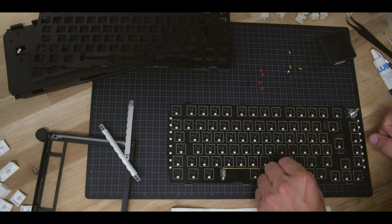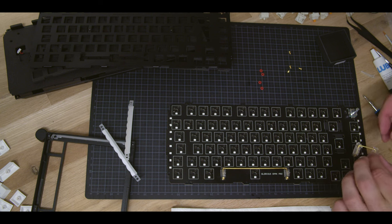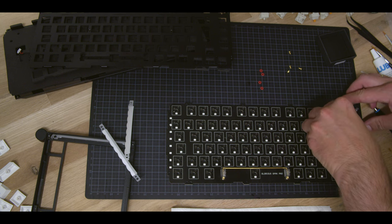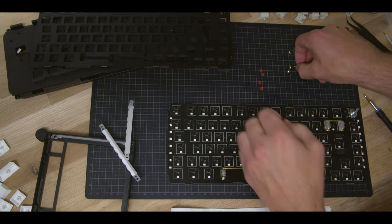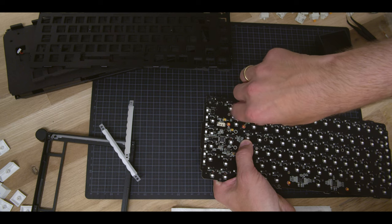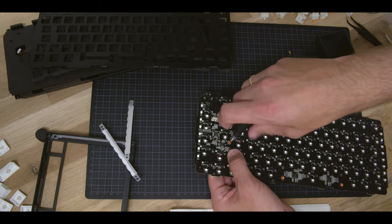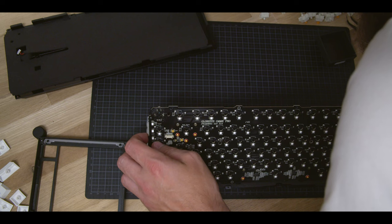Well, at least they're not stuck anymore. That's a good sign. They're not stuck. So hopefully this works. I mean, even though this is fun, I really don't want to open everything back up again. So I really hope this works. All right.